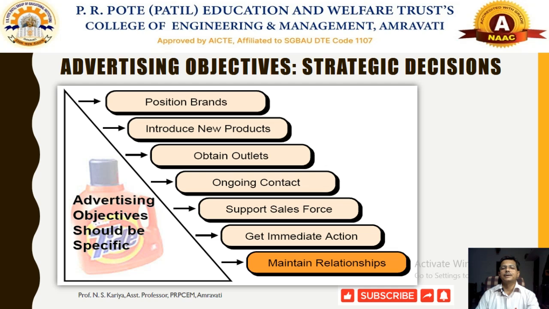This will also help the organization to position their brands. So the long term relationship with the brand, and how the brand has been associated with the particular targeted group of customers, or that targeted audience, can be communicated well using an effective advertising strategy. So these goals are the strategic goals. Specifically, companies focus and try to achieve them only with the help of setting the advertising objectives.